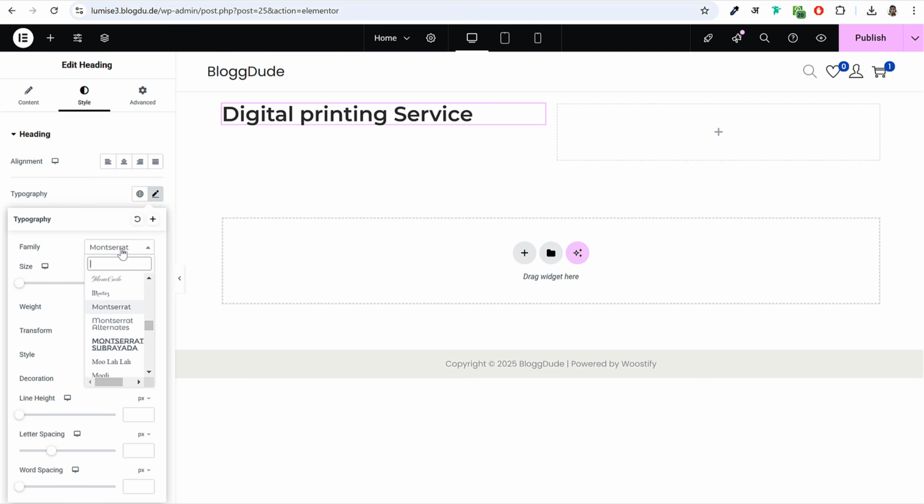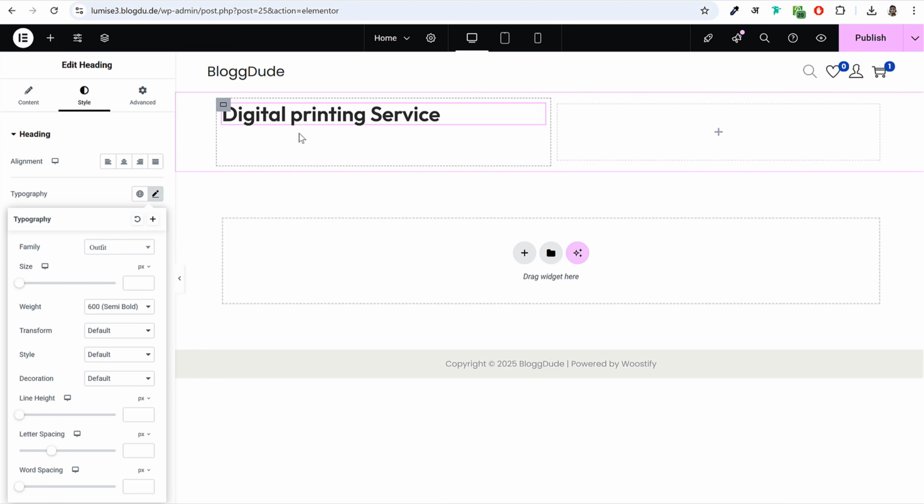Then another font family is Poppins, which is my favorite. I have mostly used Poppins. So if you want, you can use Poppins. There is one more. You can use Outfit. Open Sans is also a good one. Now in the demo website, I've used Outfit font family most of the times. So in this case, I'll be using Outfit font family. If you want, you can use Poppins as well.